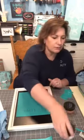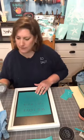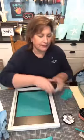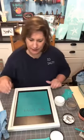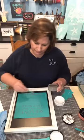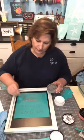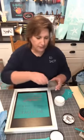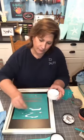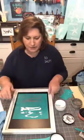Okay, how about we do ombre on this one? I'm going to ombre it, I think, with just the gray, the storm gray. Yeah. I'm keeping things pretty simple tonight, aren't I? All right. So we'll use some gray at the bottom, down from the top. And I want to put enough on that I have a little bit of a ridge to be able to blend my two colors, and I'll blend them in the center here.